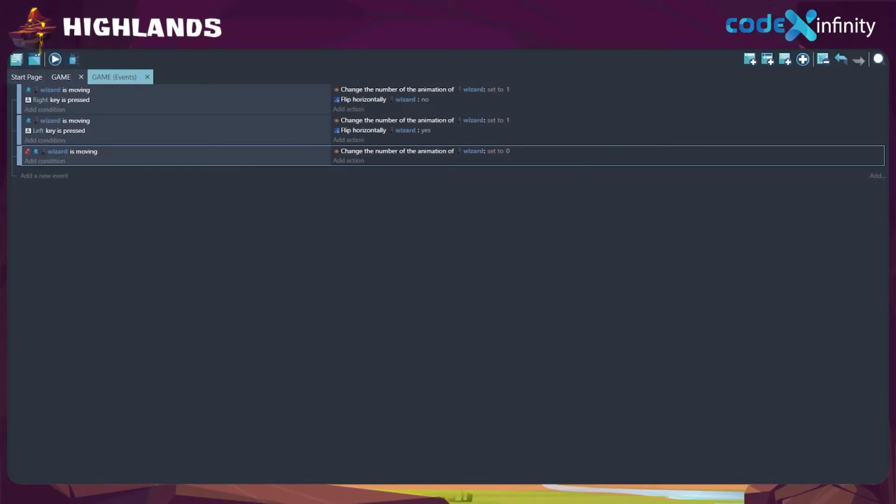So, the wizard's behaviors and movements are set. Now we can enter into the most exciting part in the making of the whole game. And that is the addition of magical objects and challenging obstacles in the path of the wizard. So let's add them and make our game more interesting.